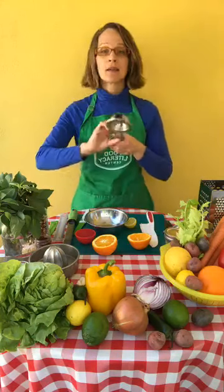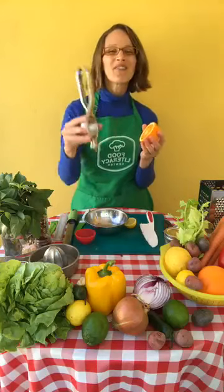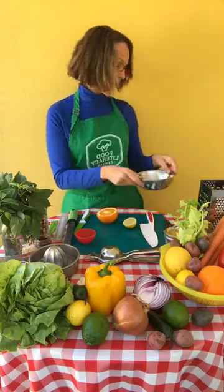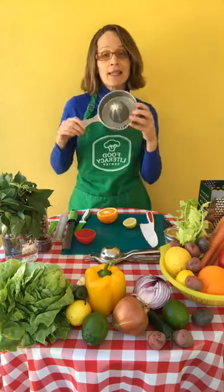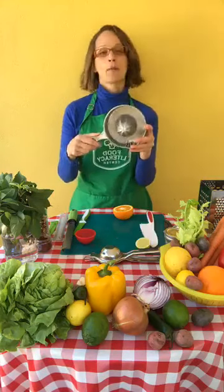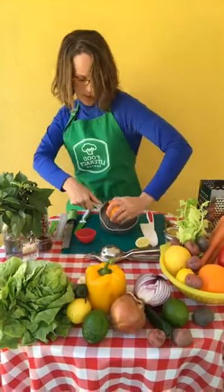So that is this guy. Then for the bigger orange, because he doesn't quite fit all the way in here, he's just a little too big, then you also have this option. This is my grandmother's, but you can find plastic versions of these, and sometimes they have a bowl on the bottom. But this is another form of a juicer, and kids have so much fun with these. You literally just put the fruit on top, and then you press down with your hand, and the juice starts to come out.